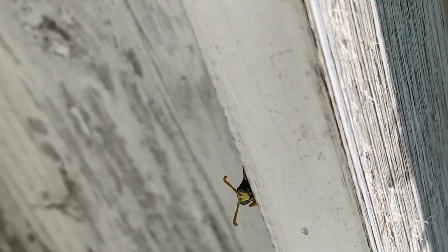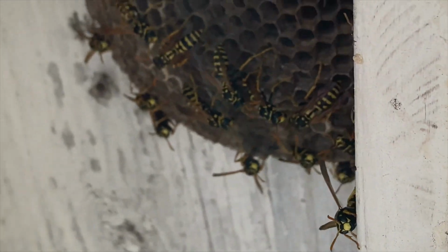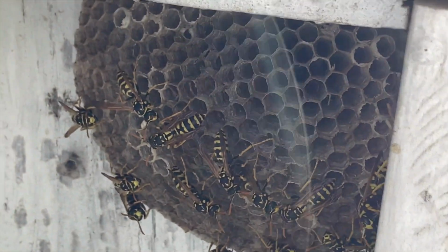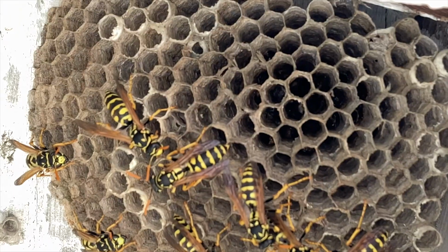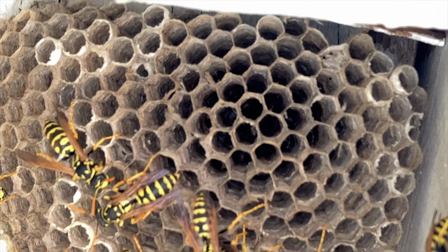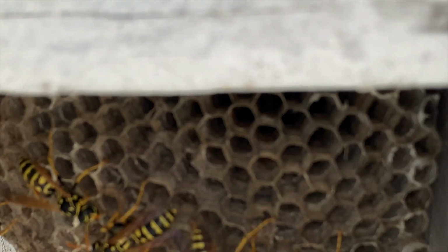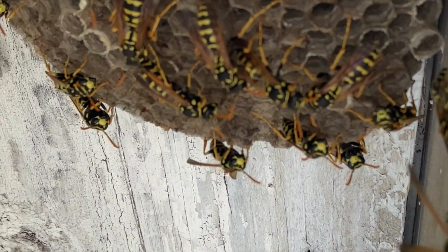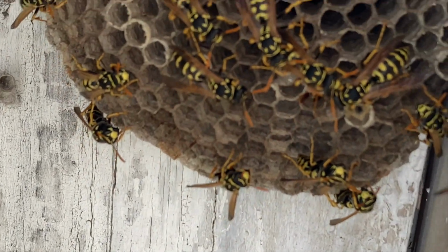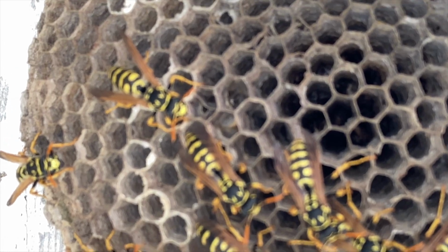So as we take a look at the nest cells, now you're going to notice no more silk caps. All the pupating wasps have either been born or have been pulled out and killed or eaten. There's a bunch of wasps still sitting on the nest. Not a lot of activity because there's nothing really in the nest to support. No eggs, no larvae left really. Whatever was going to be born in this nest has now been born. So far it had a pretty good run. Plenty of healthy wasps were born from this nest.